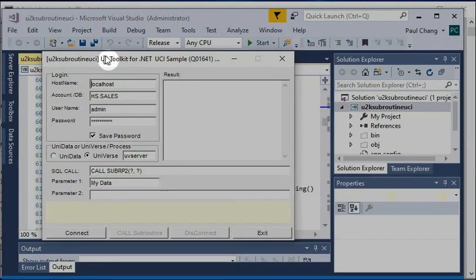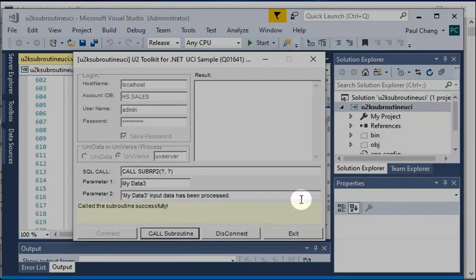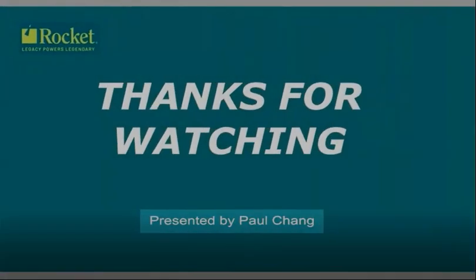After you compile it, the program looks like this one, and I already have the same SUBRP2 subroutine, but the syntax will be different. For this one, what I show you is my data 3, and all the output data comes back successful. So you will see all the different syntax for different drivers, where you can connect to your U2 server and call the subroutine back successfully. So it's the starting point to start calling your subroutine using all different clients.